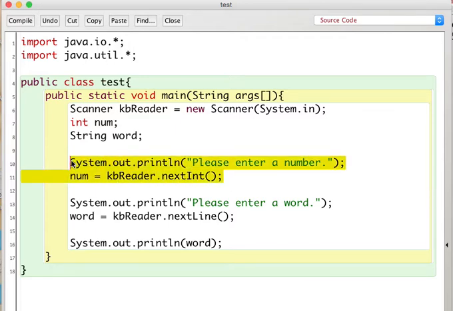So you need to be careful when using the nextLine along with nextInt or next or any of the other ways to read in values, because those other ways don't take into account the spaces. They don't take into account the entire input that's being inputted, which includes a new line at the end. The only one that does is nextLine. Right, that's the only one that does.